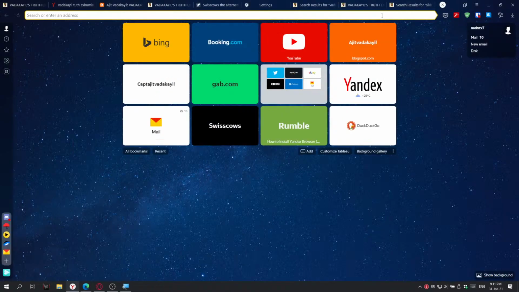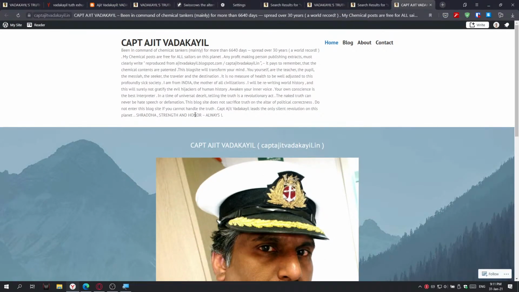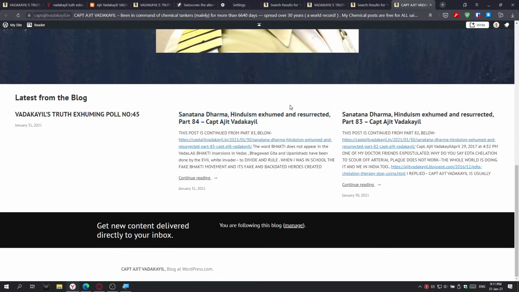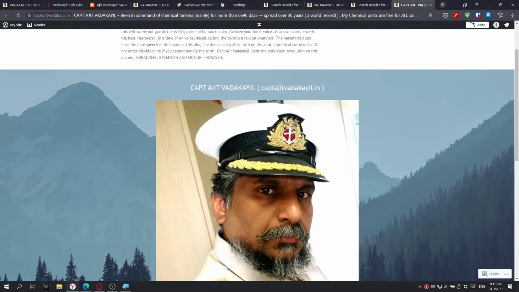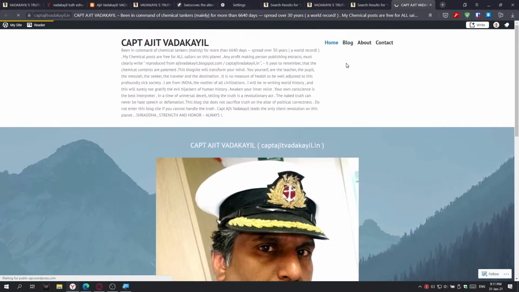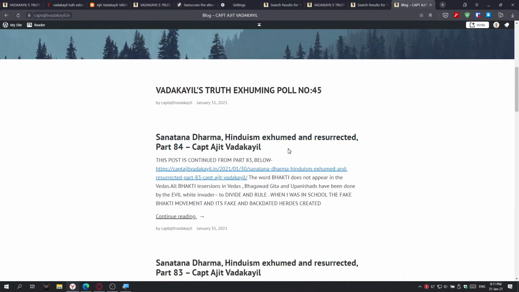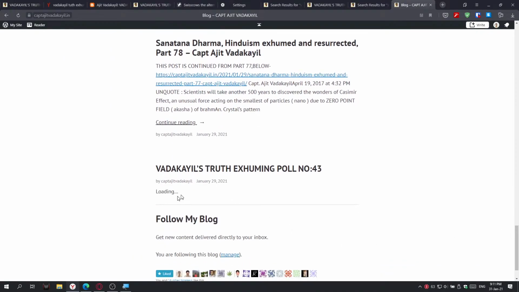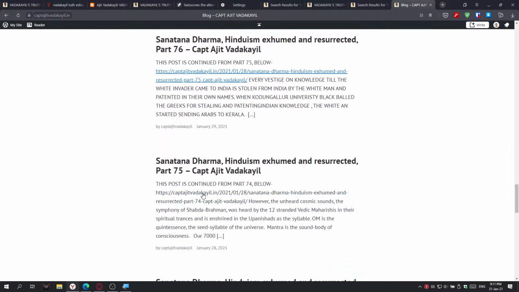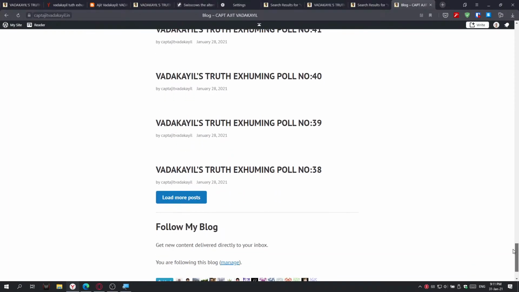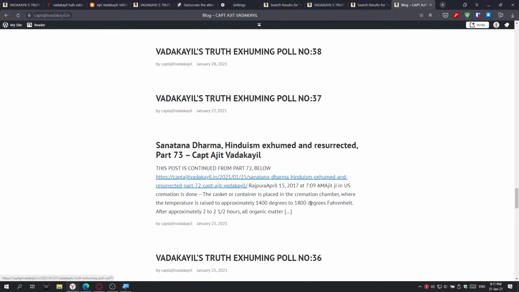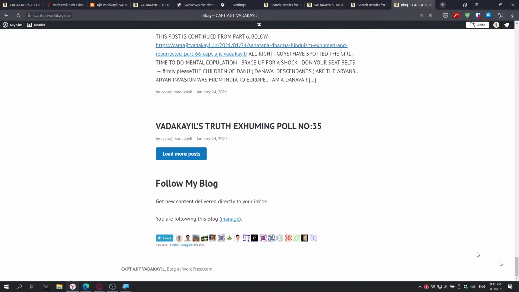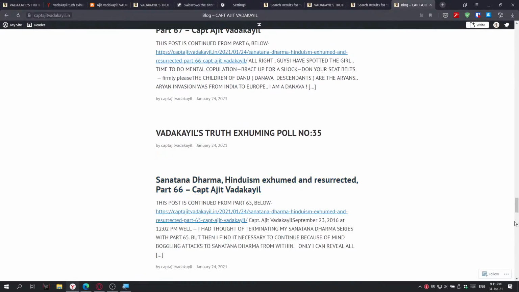Because if I go to the WordPress site directly, on the blog or even on the front page, I can see the posts. But if I have to search anything, there is no way to search in the WordPress site. You can just go chronologically, front or back, and that's the way you search. You can load more posts, but it will stop beyond a point. It would not show old posts.